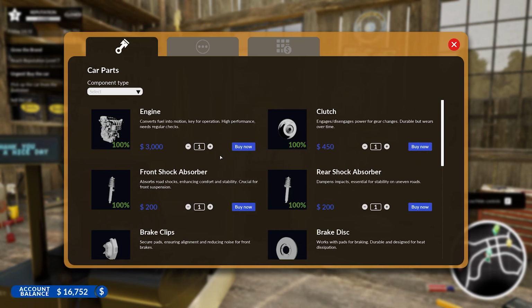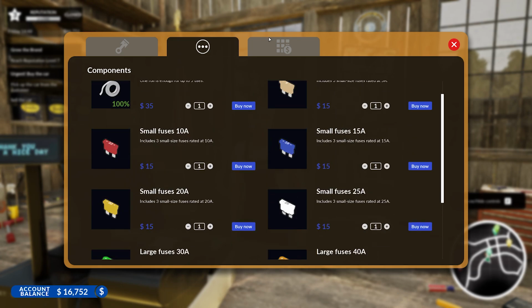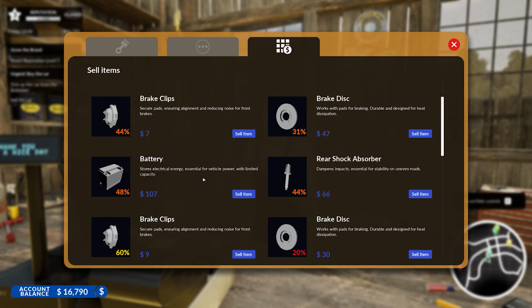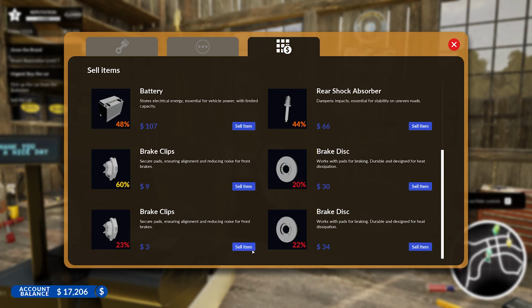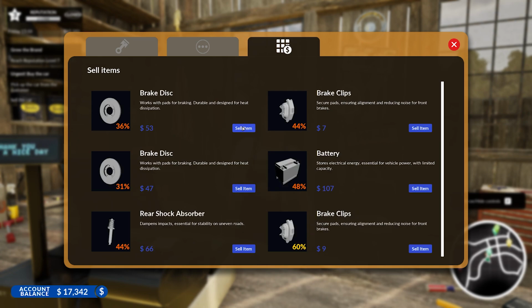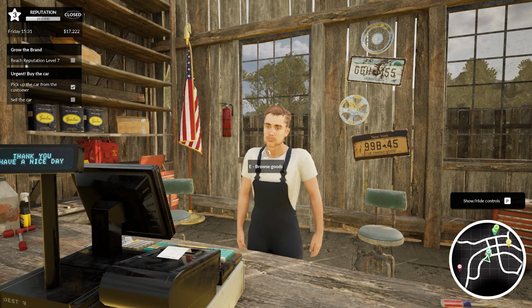Ooh, $3,000 for an engine? We probably won't even get $3,000 for the car. Components. Okay. You haven't had to deal with fuses yet. Ooh, good. Okay, we can sell items. Fantastic. It's not much, but every little bit counts. Okay, I think we'll stick with that. Hey, 17K. Alright, let's get 6 of those because they're pretty cheap. So that's doable. Let me look at the Carfax again.